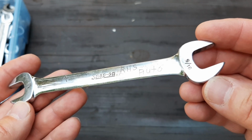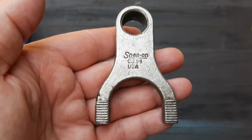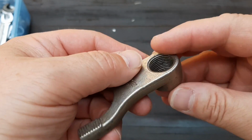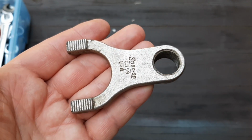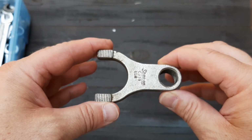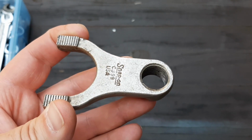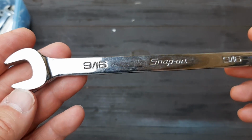Also have this 1/2 inch by 9/16 snap-on open end. Also in the box was this CJ99. I don't know exactly what this is for. It reminds me of some sort of a piece to it, maybe a spring compressor. It's threaded down here. I just feel like it would go straight down and compress the spring. Just a wild guess. And this 9/16 combination wrench, newer series.